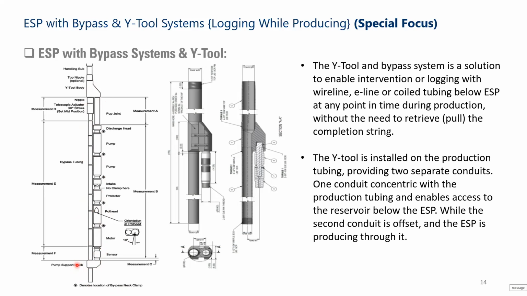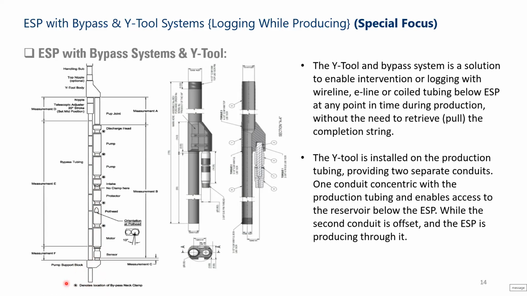Basically, the function of the pump support block is that it takes the weight that is below it. In some applications, the operator will say, I would like to run like 300 joints or 200 joints below the ESP. They call it tailpipe. If the customer says, I would like to run 300 or 200 tailpipes below the ESP, those tailpipes will have weight. And if I do not install the pump support block, all the weight will be on my ESP system.